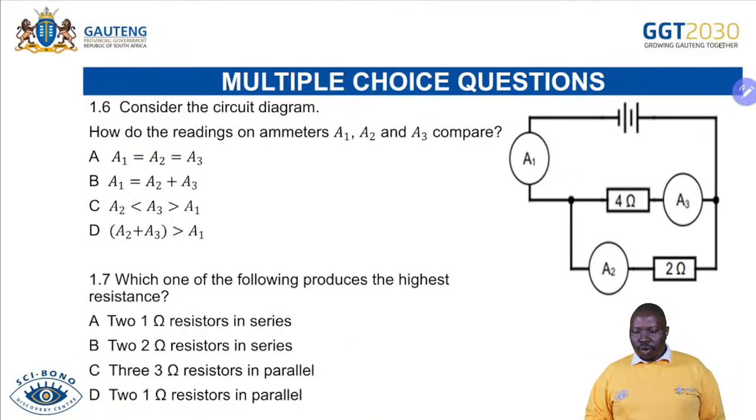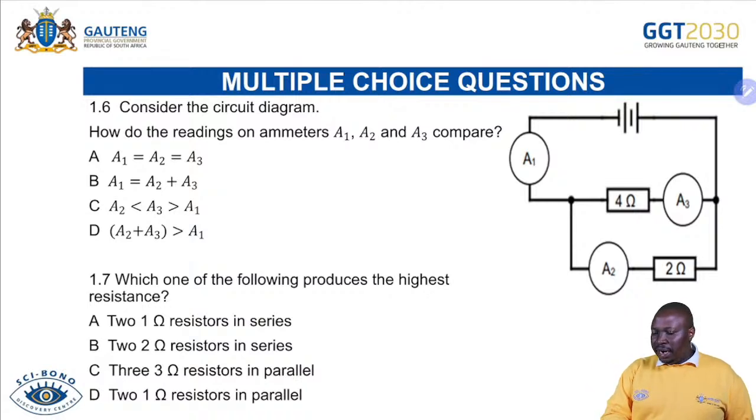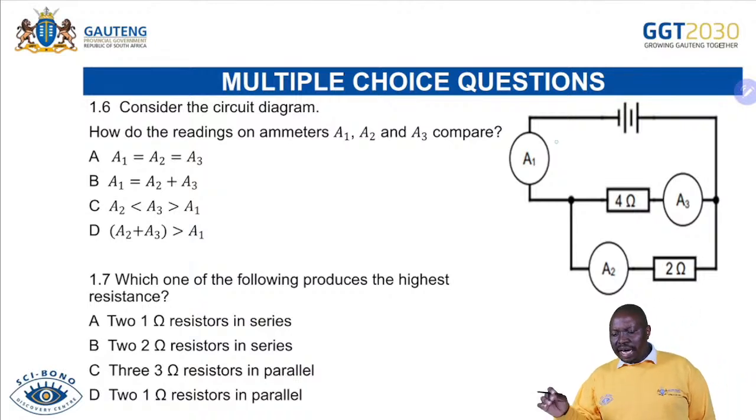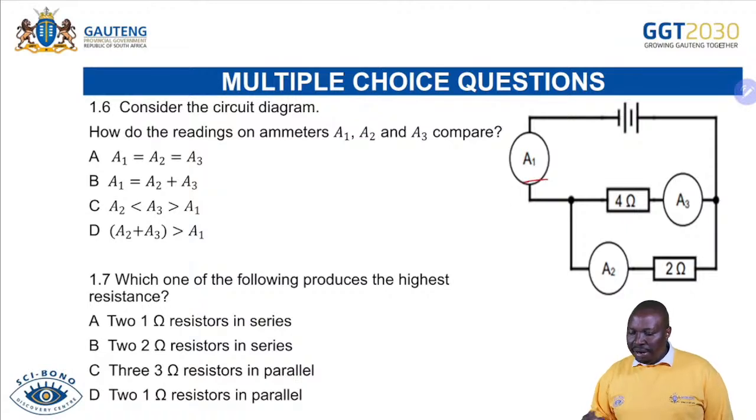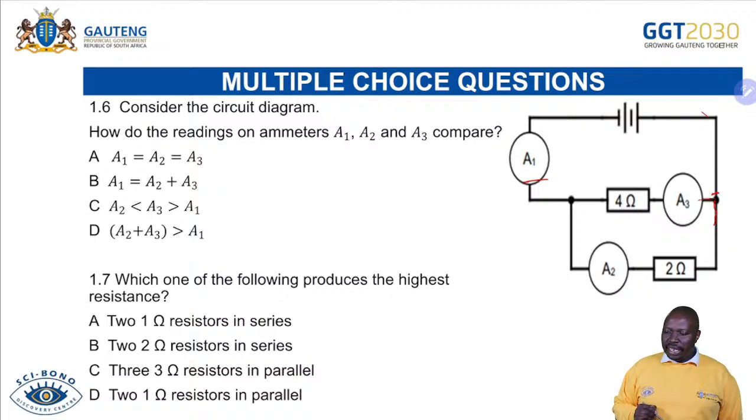Now if you go to 1.6, you will see we are talking about a parallel combination as well. Already you know what happens in a parallel combination, but this question is about current, and we said current will be divided. We're going to look at how the current A1, you can see the A1 there, will be divided. Don't forget, our current will flow, and when it comes there, it will split. Other current will go in that direction, another current will go in that direction.